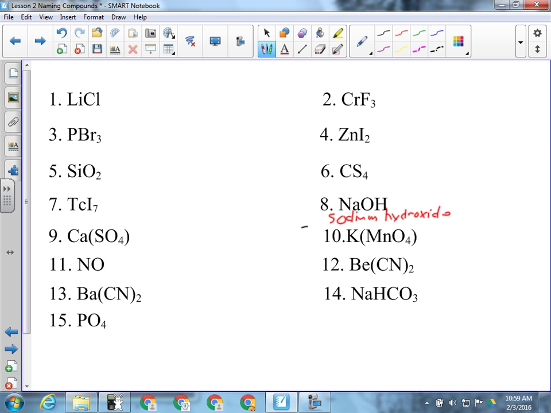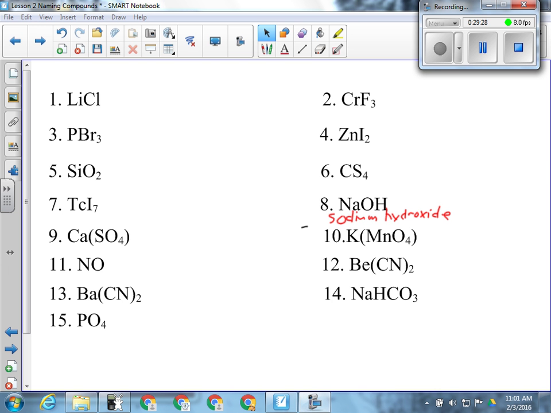It's actually the stuff that's in oven cleaner. If you've ever used oven cleaner, that smell, that kind of stinging, burning sensation in your nose is this stuff. It's extremely basic, highly corrosive, which is why it eats the stuff off the inside of your oven when you put it in there. It would also eat the skin off your bones were you to get it on your fingers. That's why you're supposed to use rubber gloves and not inhale the fumes. Okay?